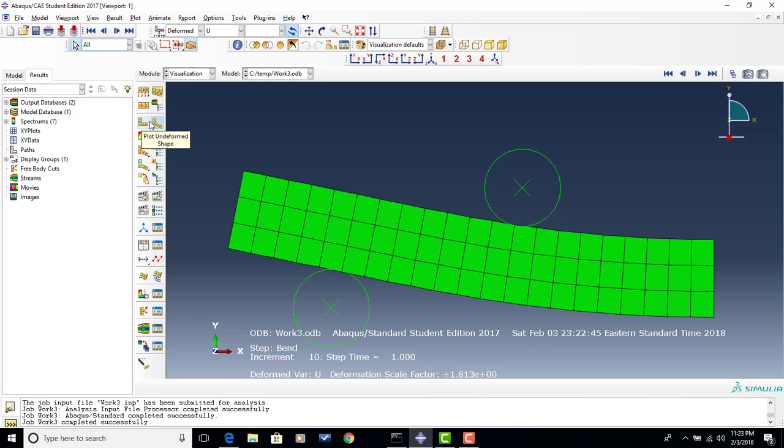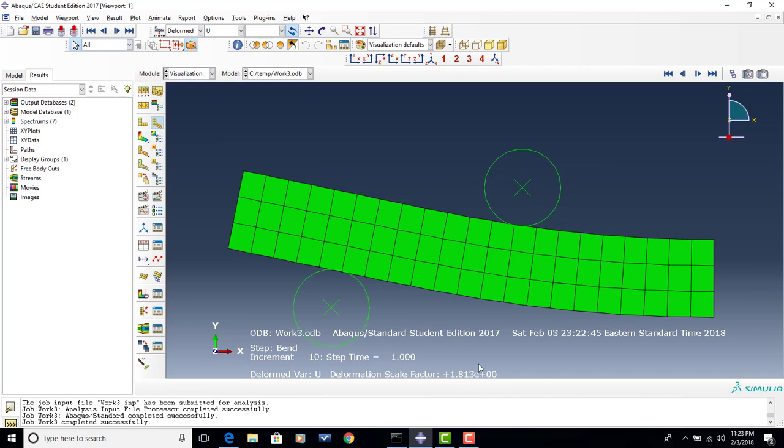We can also see the contact was imposed correctly. We didn't have any rollers passing through the bar. That's a common problem that you might see if you didn't define contact correctly. Your pieces that are moving will just pass right through each other instead of actually deforming anything. But in this problem, it appears that we've done that correctly.